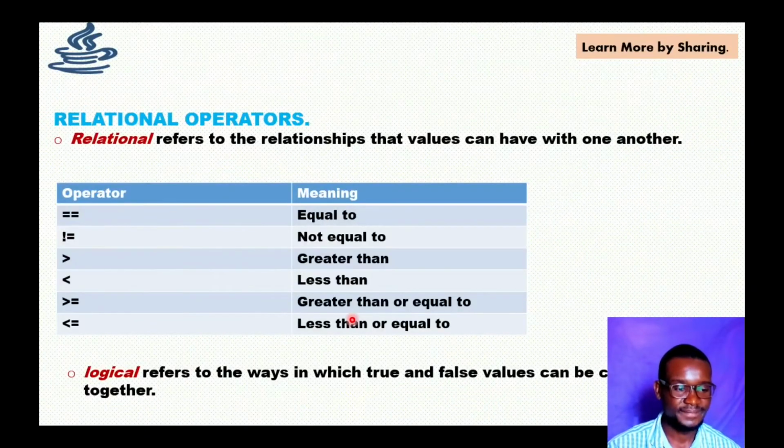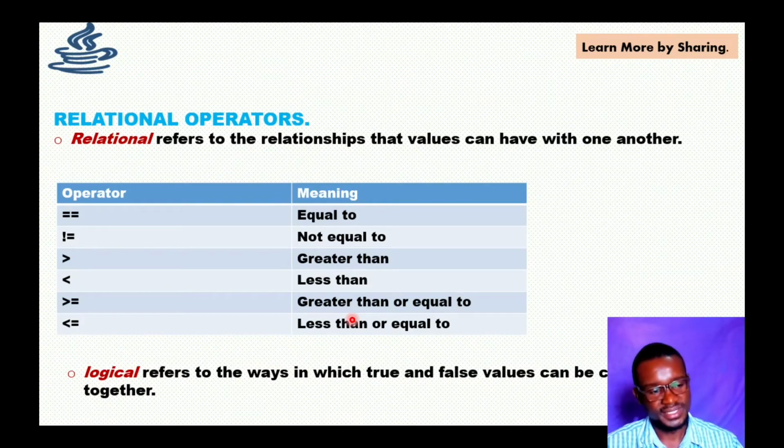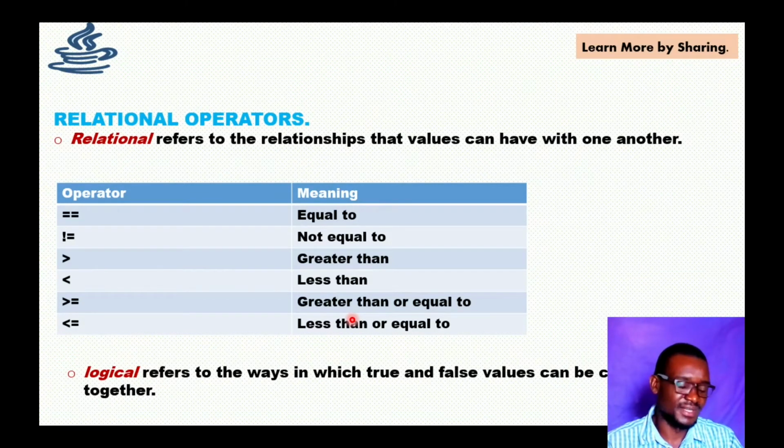We don't have an example there, so let us look at relational operators. What are these? We are told that they look at the relationships that values have with one another.